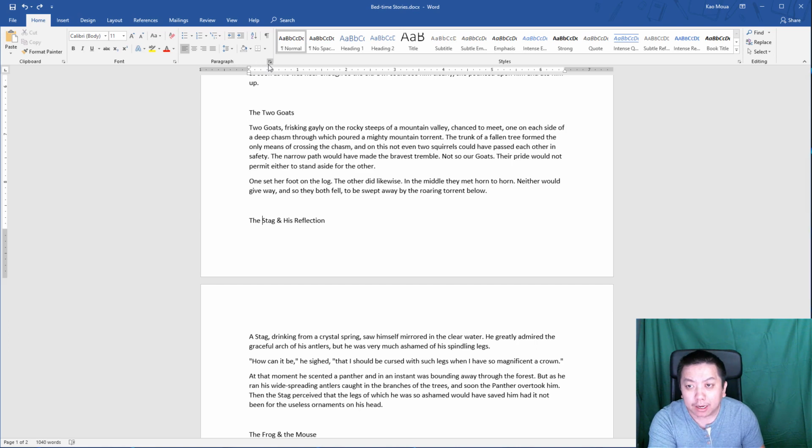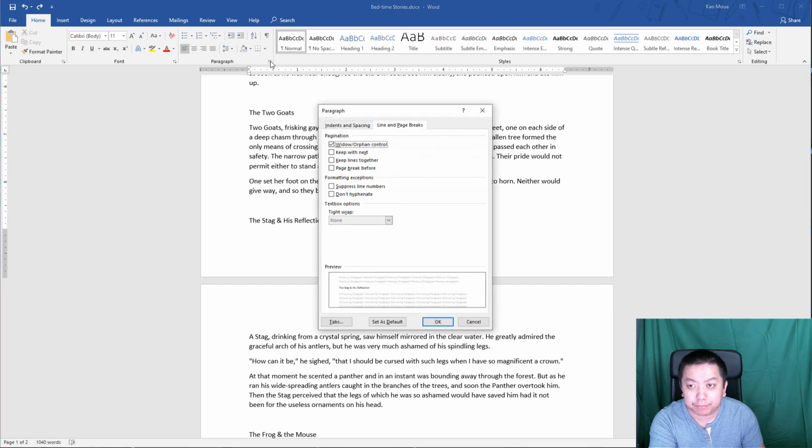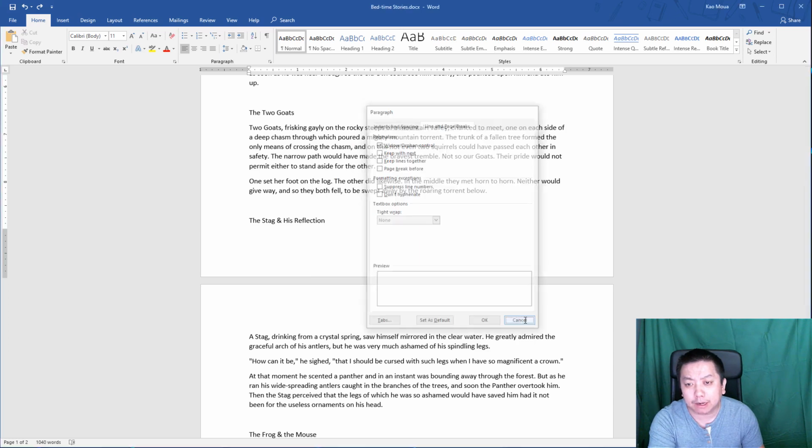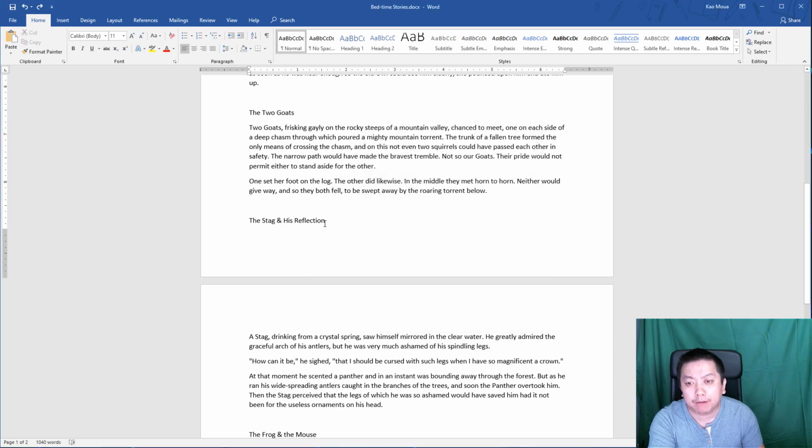Okay, click this little option right here in the paragraphs group, and if you look in the line and page breaks tab, you can choose to keep it with the text. But remember, let me cancel out of that. Remember to have your blinking text cursor in that line. Okay, so that is important, right? Where your blinking text cursor is.